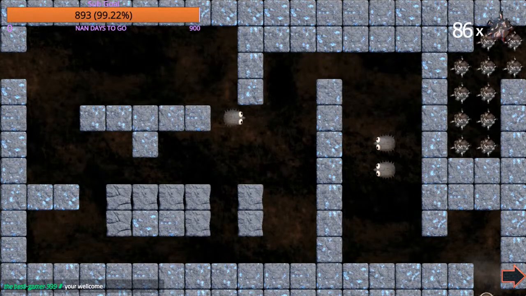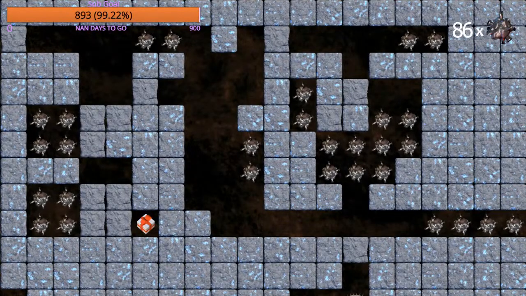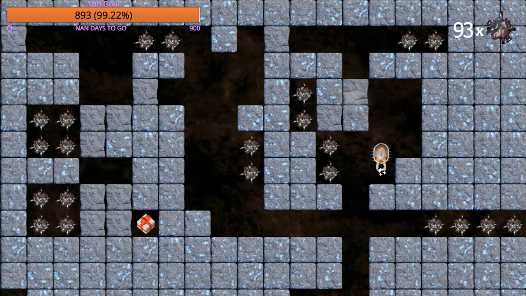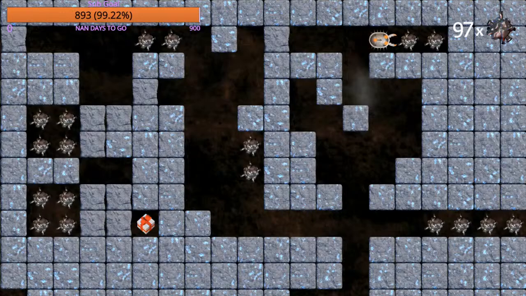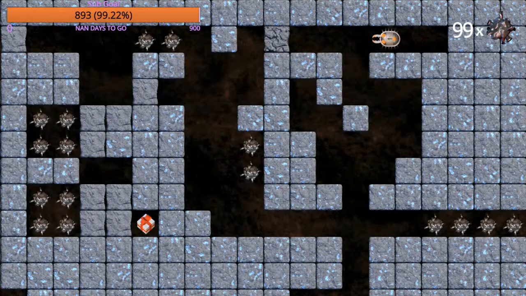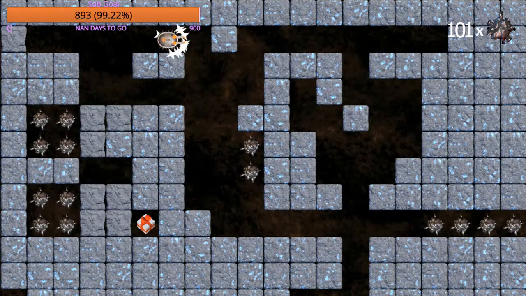I like it. Wait. Oh, wait. That stuff's... Look at all this metal. So, this is cool. This minigame section might be just a bit long. Or maybe I'm just, like, really bad at it. I don't know.